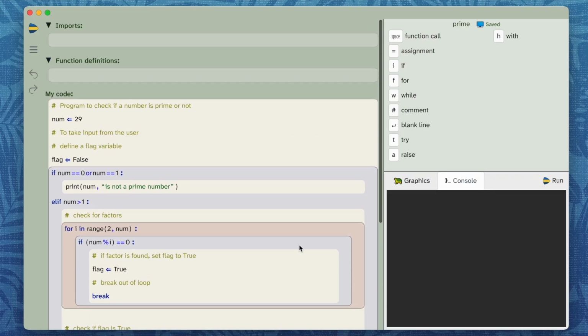There are some restrictions because Strype imposes some stricter order on the elements in the program than Python does. For example, function definitions must always come before the freestanding code in the program. Imports are at the top. So if you try to open a program that has a mix of imports, function definitions, and code in various random orders, Strype will attempt to reorder this to fit it into the Strype framework.